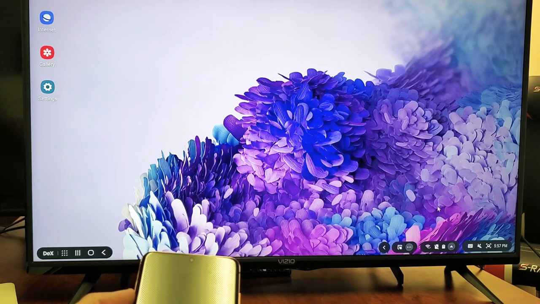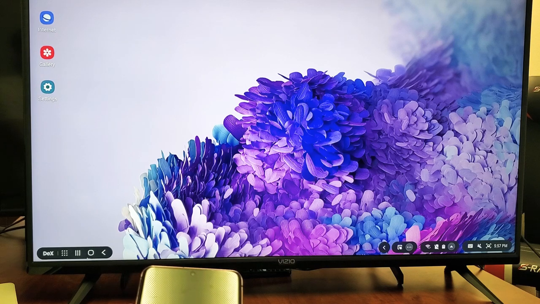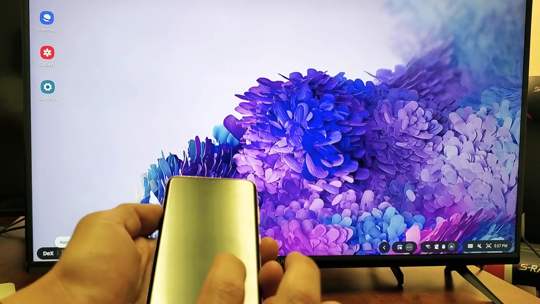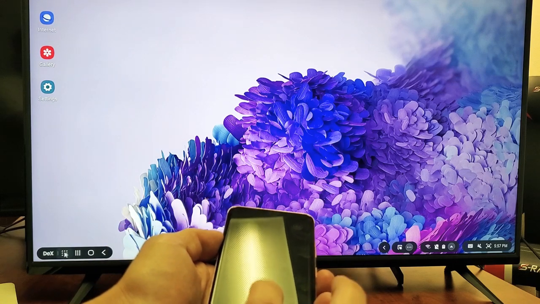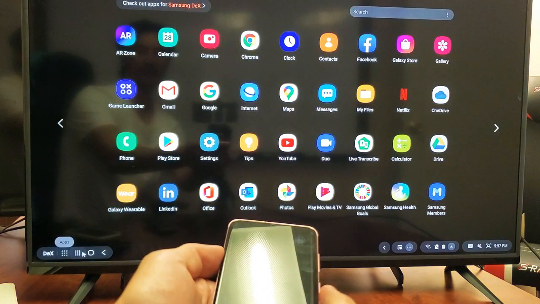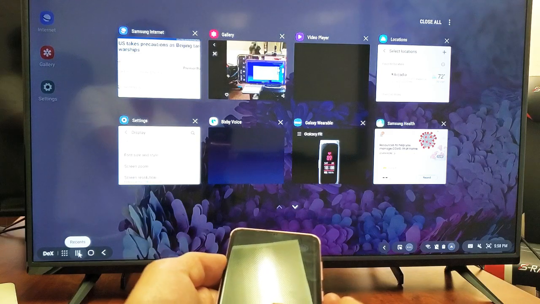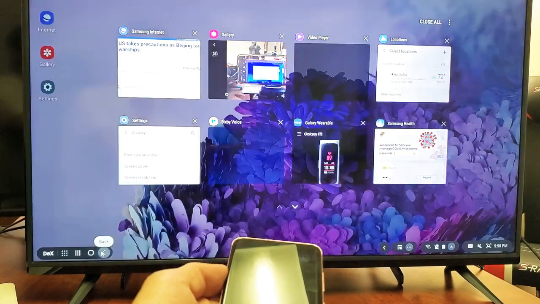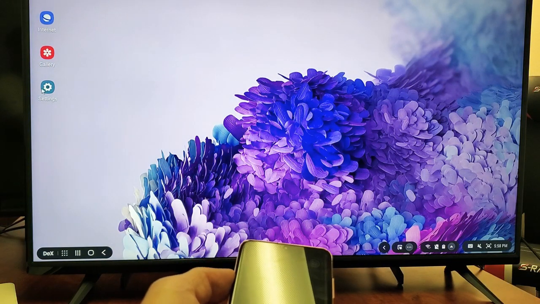You can see everything on my phone, everything down here on the right-hand side. You can see I'm connected to my Wi-Fi, how much battery percentage I have, and the time over here. Over here, we have other things too. If I tap on right here, I can see all of my other apps. I can go right here to Recents. I can click on Back. Of course, I've got the settings here.